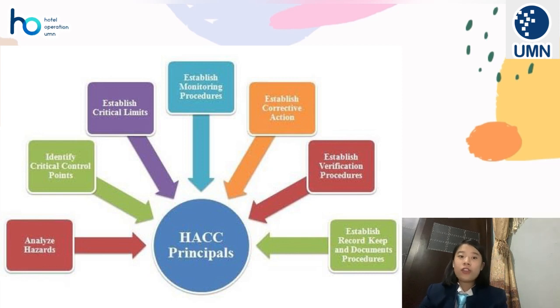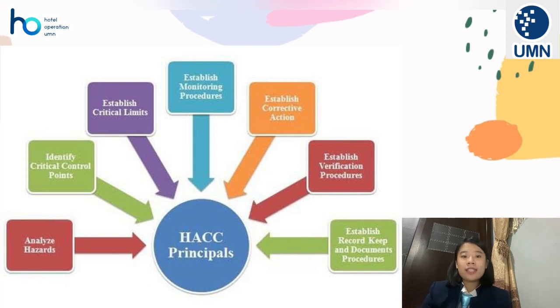First is to carry out hazard analysis. All aspects of the food production chain that may cause food safety problems must be analyzed. The hazard can be caused by the presence of biological, chemical, or physical contamination in the food. In addition, other hazards include the growth of microorganisms or chemicals that do not take place during the production process, and the occurrence of cross-contamination in the intermediate product, finished product, or product environment.